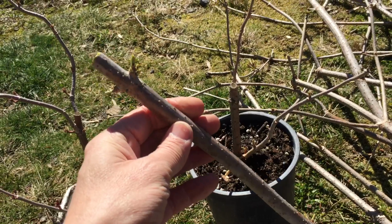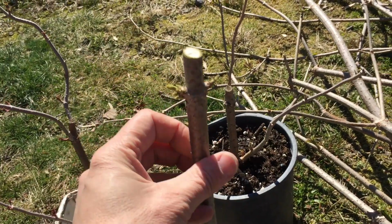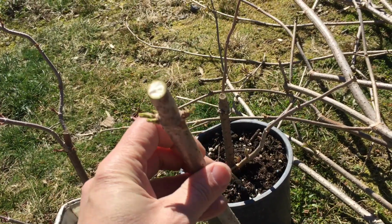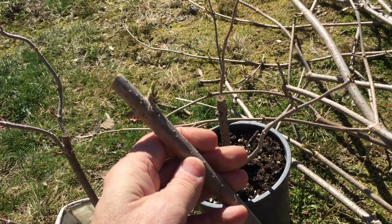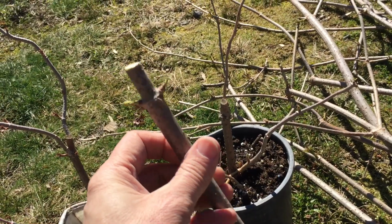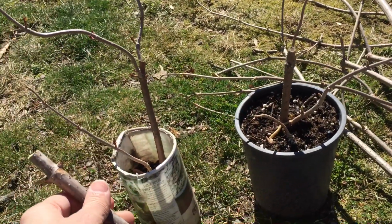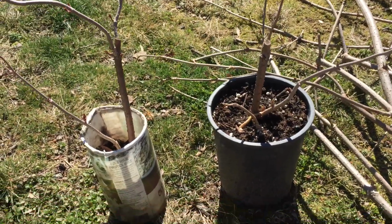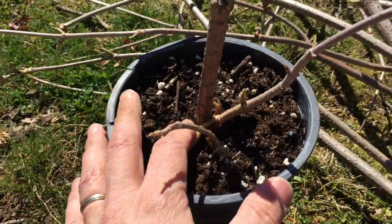If you want to give them a little better chance, you can always wrap a little parafilm around the top. I'll put a little wax on there to keep too much moisture from coming out. But in the spring when I put them out, there's enough coolness, enough rain, they had pretty much 100% survival out of about 20 cuttings.